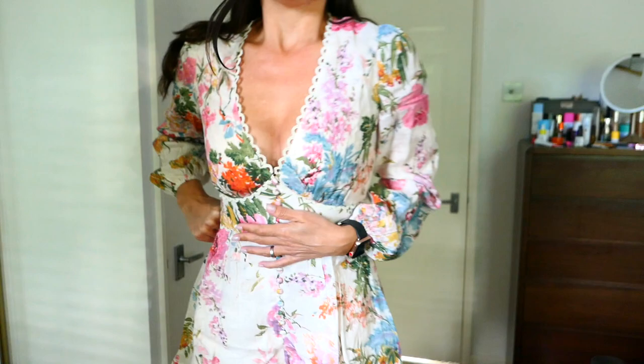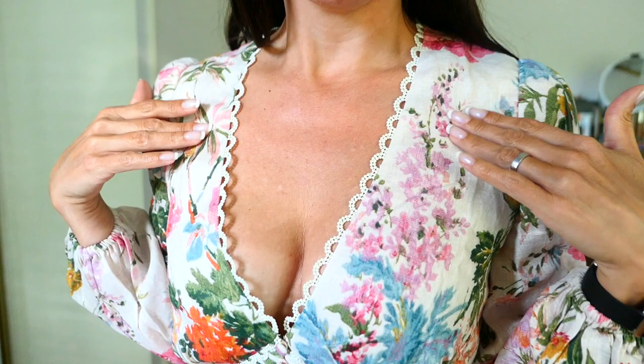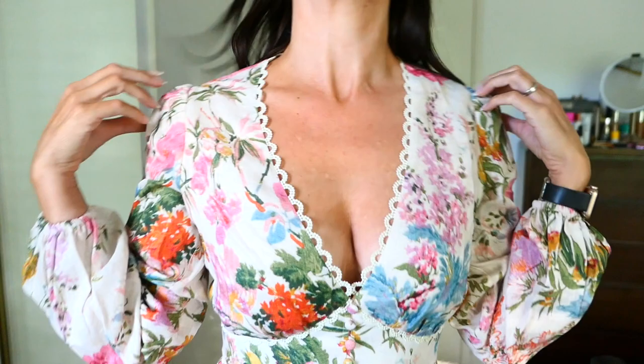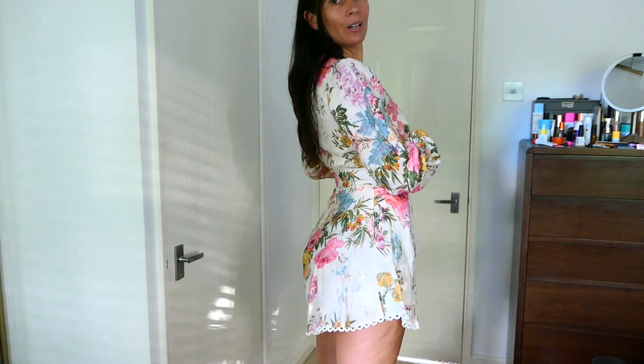Pockets! My only concern — or my husband's concern — is that it's too loose here, and that it's going to show stuff that people, quite frankly, don't want to see. I don't know what I'm going to do about this one, really. I think it's so beautiful, the colours. If you can imagine I was actually wearing some makeup and a nice lipstick, it would go beautifully with these beautiful colours. The material is lovely. Having something that fits me around the waist is such a novelty and really nice. I like the slight puffiness to the sleeves. I love the button detail. It's just a case of — if I'm honest — whether we're going to be showing too much ass. And also, being short, I wonder, is this going to be flattering enough for me? Is this meant for younger, taller, slimmer people?